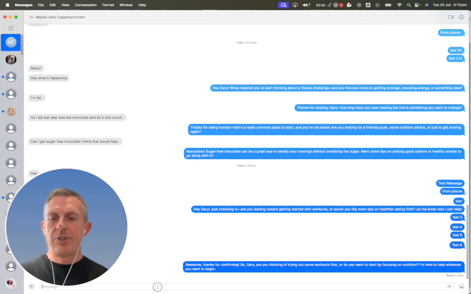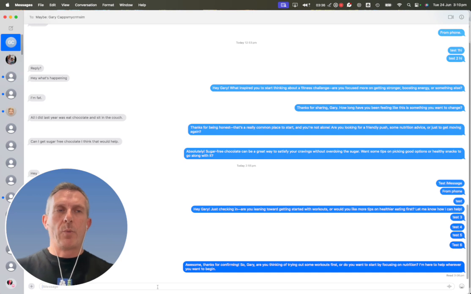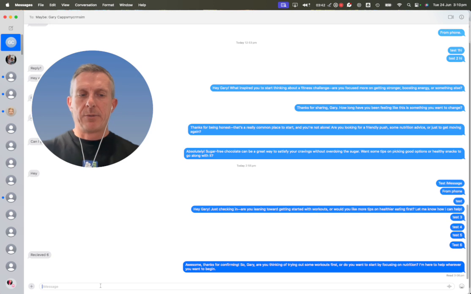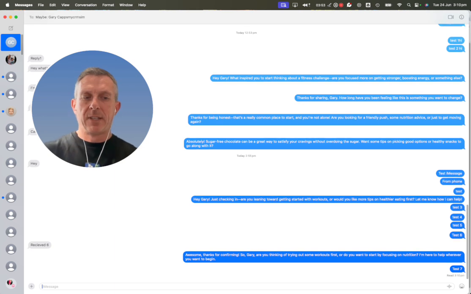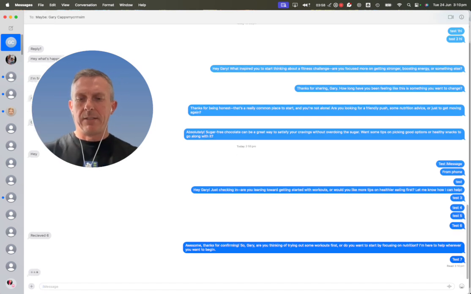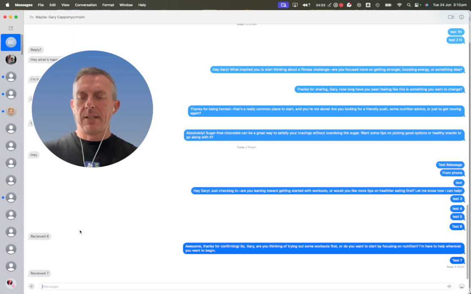Now, last thing, just make sure that this does work. So once you've done that, you want to make sure that these are all synced up properly. So we'll go here and we'll just send a quick test message. So always do this. Send a quick test message to another phone or another account or someone that you know, wife, loved one, spouse. Okay, that's just received. I've got a spare phone on the side here. So I'm just going to say received 7. Okay, now that's done. So now we know that the iPhone and iMessage is synced up. We can get on to the next step, which is going to be installing the gateway to integrate this into HighLevel.